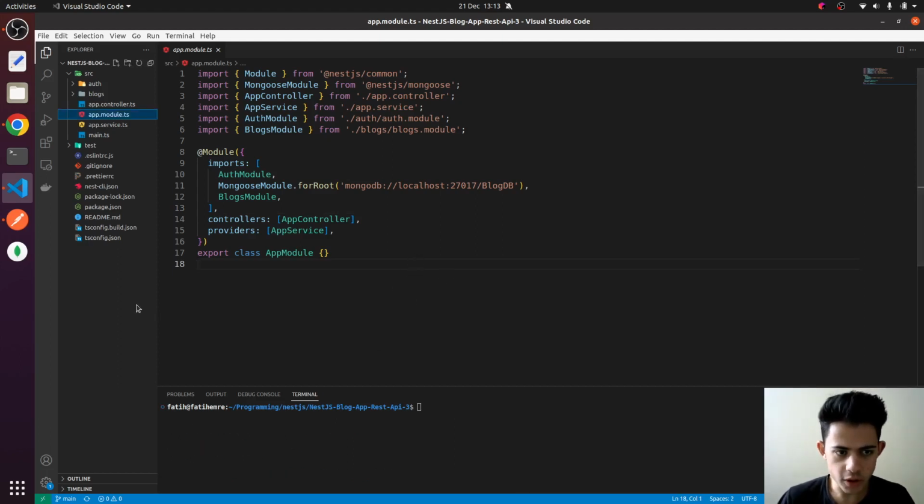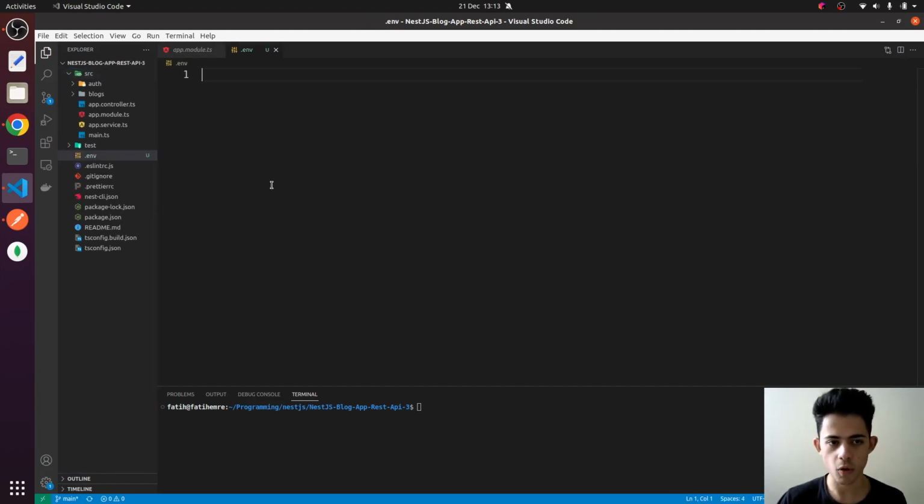Now, I want to create a .env file, and I will put all the configuration strings in here.